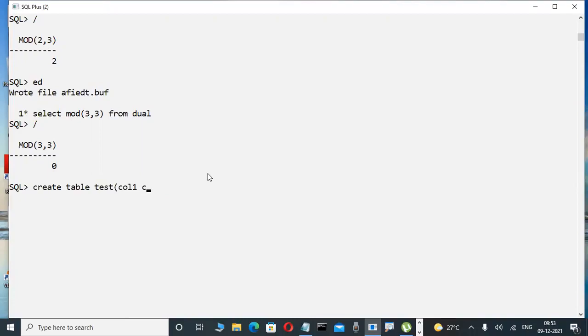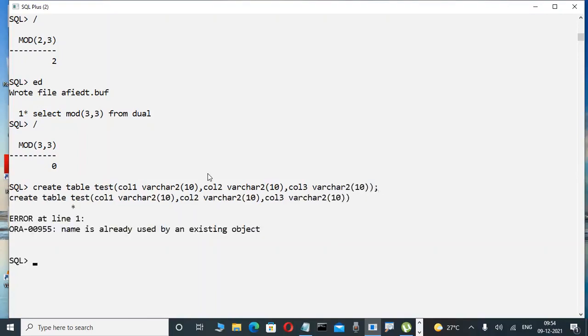Okay, now varchar2 like this. Again column 2, varchar2 like this. Again column 3, varchar2 I am writing like this. Now check it out, these are the 3 columns from table name test.